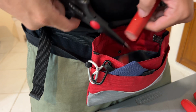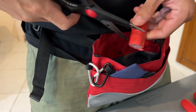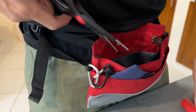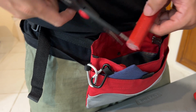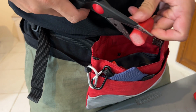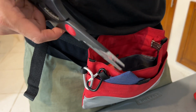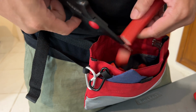I find it easier to use scissors when I am cutting the hot dogs. It should be small enough that the dog can easily eat the food, but big enough that the dog will see it when you throw it away. Okay, because I'm using hot dogs for a reason.